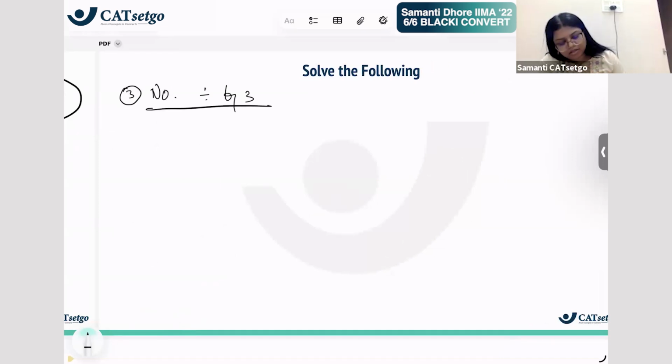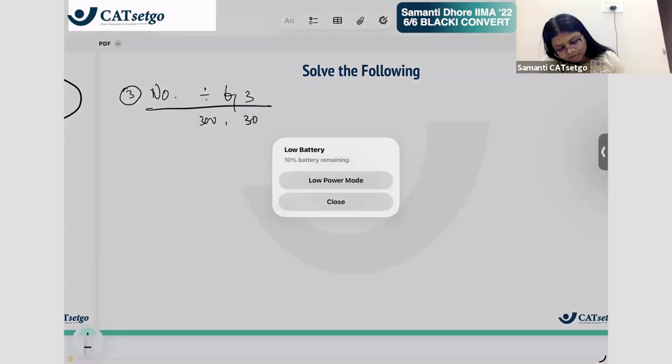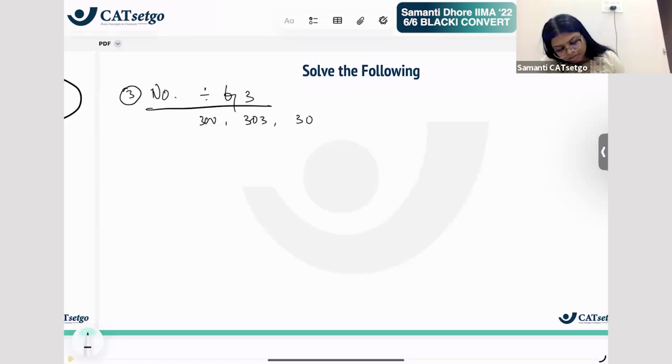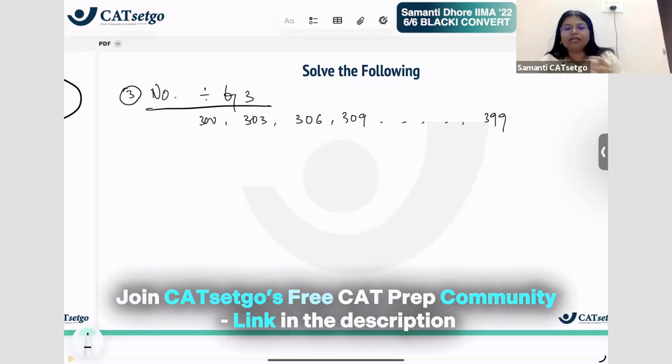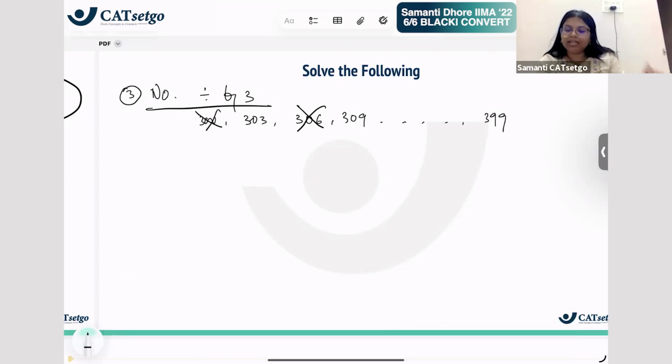3 का से start होगा 300, 303, 306, 309, and it will go on till 399. 400 के just पहले 399. Yes, correct. Now here what I understand is ये सारे even numbers तो already मैंने eliminate कर चुकी हूँ. As a multiple of 2, I've already subtracted them from 101, the total numbers. So let me not take that.